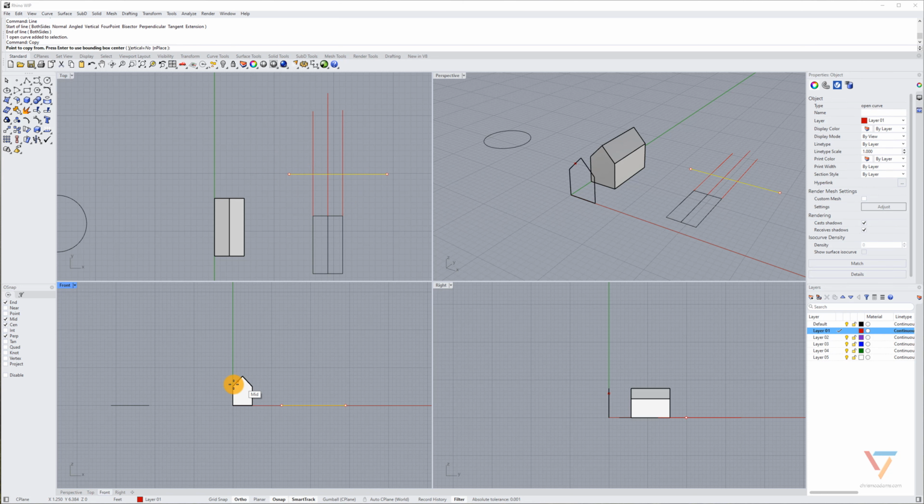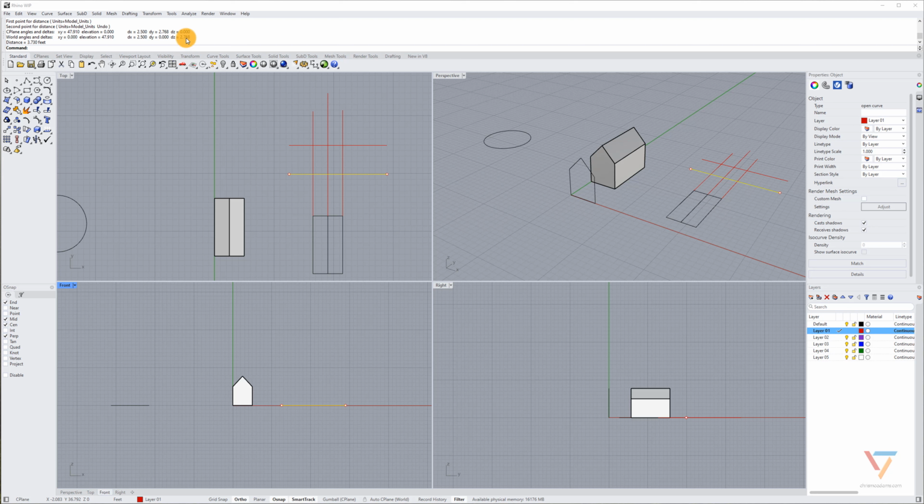I know that I initially made a 5 by 5 by 5 rectangle and then made that peak. So this can go up 5 feet. And then if I needed to, I could even measure the three-dimensional object and say, well, what's the dimension from here to here? So you can see where I'm getting that here in the 3D view. And it tells me that there's a change in the XY, and then there's a delta X, a delta Y, and a delta Z. And so my delta X, it's moving 2.5 feet over, that makes sense. And it's moving 2.768 feet up. That's not a really great dimension, right?